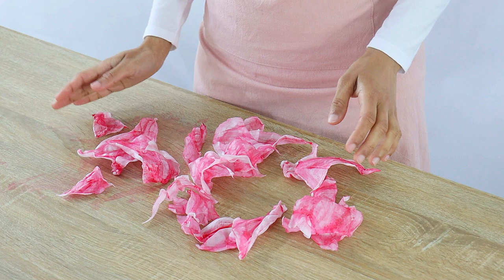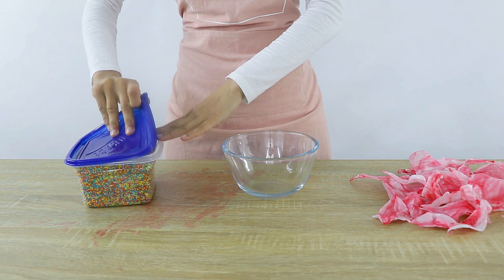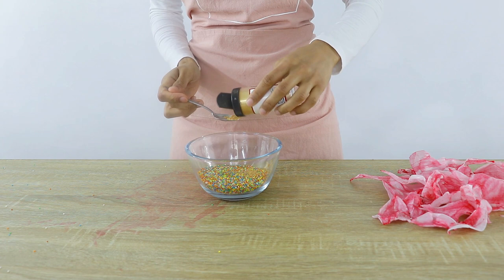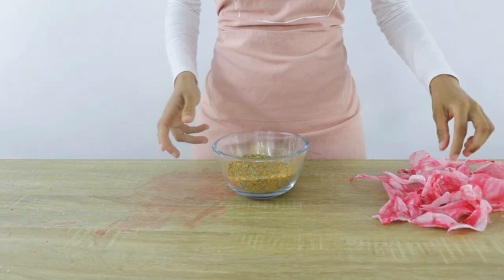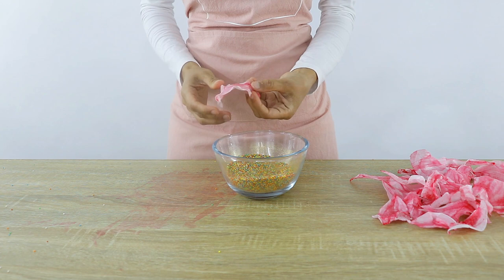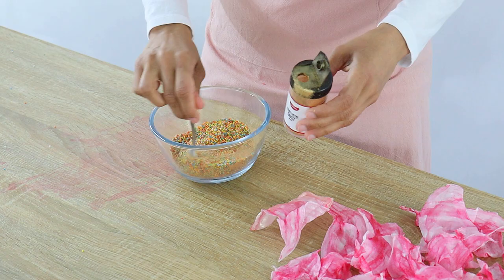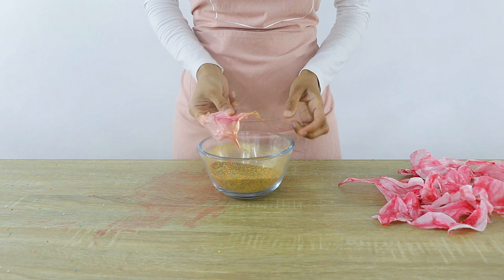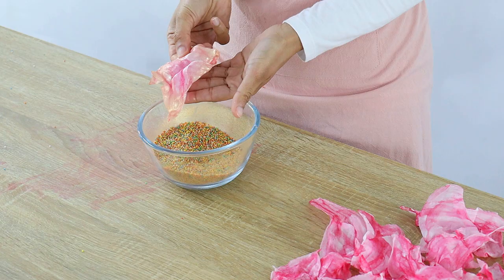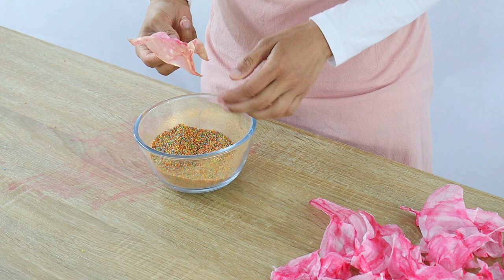The wafer paper is technically ready, but it's nice to amp them up a little. I'm going to add a golden shimmer by combining some round sprinkles with about half a teaspoon of luster dust and giving that a really good mix. I move the edges of the wafer paper around in the sprinkle mixture, which creates a really beautiful soft shine. I added a little more luster dust because the shine wasn't bright enough. I love this technique because I find I use way less luster dust than if I just used a brush to apply it directly.